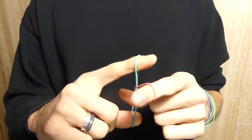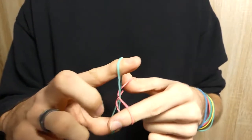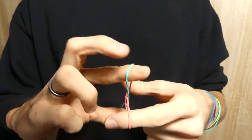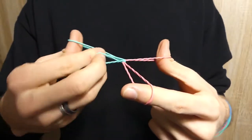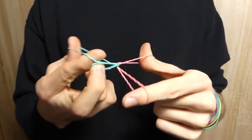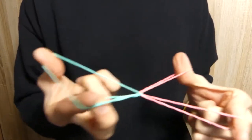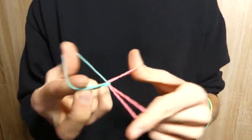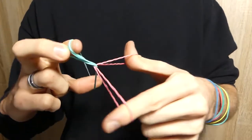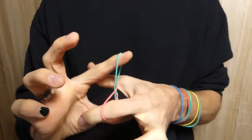And also one more thing to tell you, a little tip I would say, for when you practice this and when you perform this. When you do the secret move, don't release right here. I would recommend that when you have the secret move like that, you stretch it out in the motion, you hide that secret move. And when you release it, you push into the other rubber band. So it looks like they are still together.